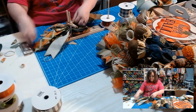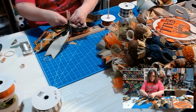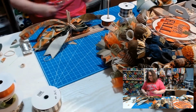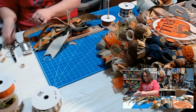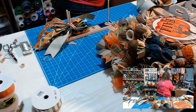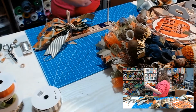So all I do is make a tail, make 1 little loop. I kind of just put 3 fingers in there. Now it'll look like both tails are going to be on the same side of the bow, but they're not when we're done. We need a tall one for this one.